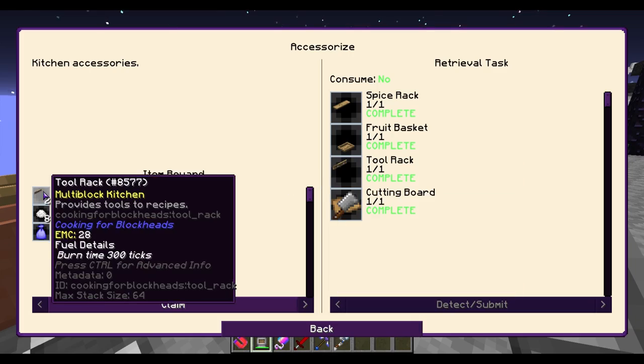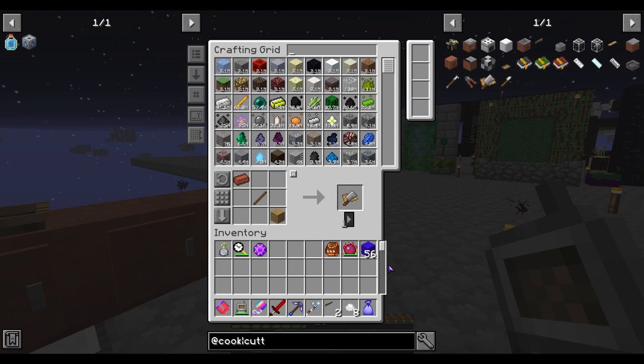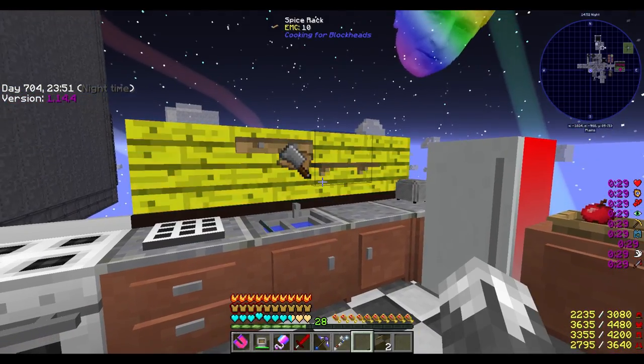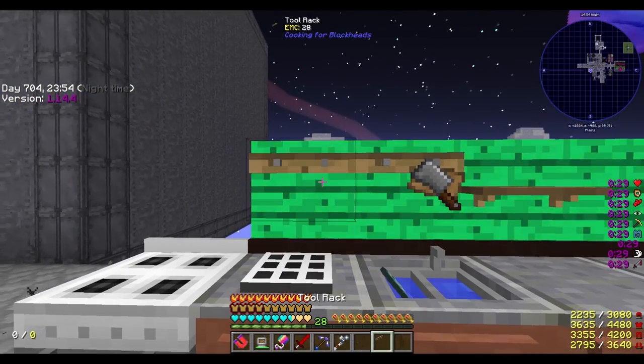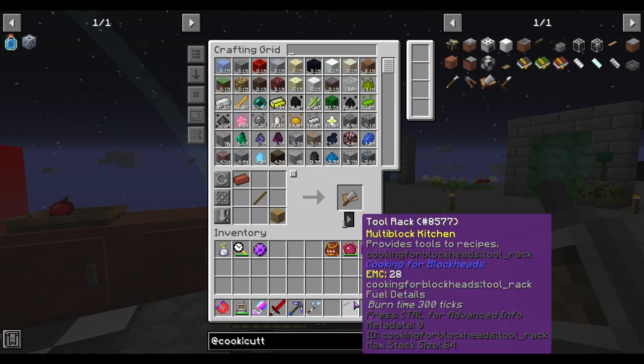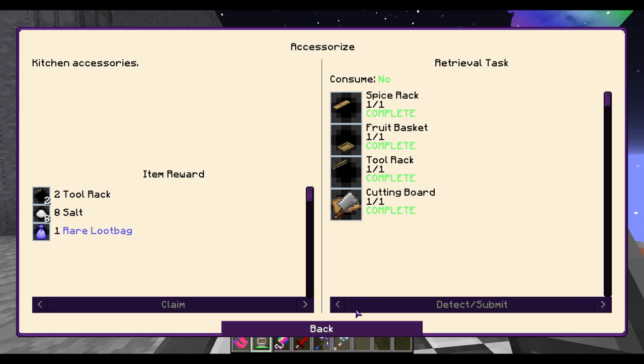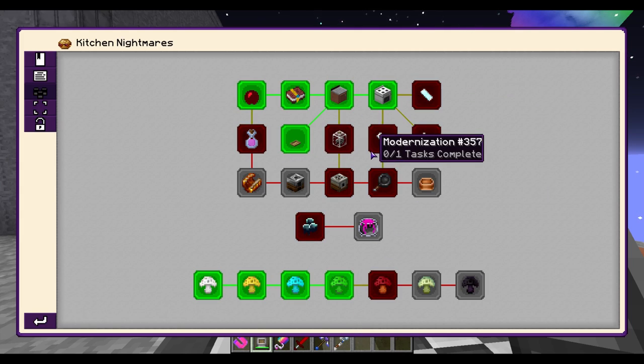All right, so that's done. That's going to give us two more tool racks and take care of that. And a little bit of salt. We don't need the salt. We probably don't even need the tool racks, but hey, let's throw them on there. All right, at least that one. All right, so next up on our list of stuff that we need to do. We'll do that in a minute.